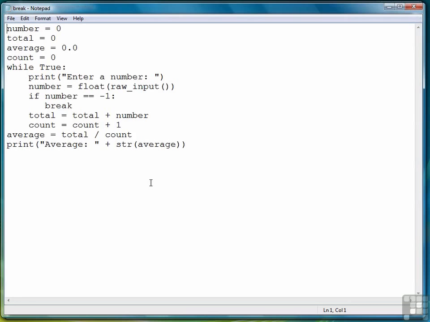So again, break can be used anytime some condition occurs that necessitates ending the loop at that point. I wouldn't recommend writing this program in the style I've used here. I just use this style for demonstration purposes. You are better off writing this program the way I did earlier in the chapter, but I wanted to demonstrate how break works with a familiar example.